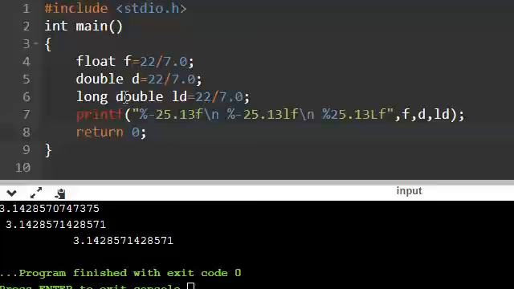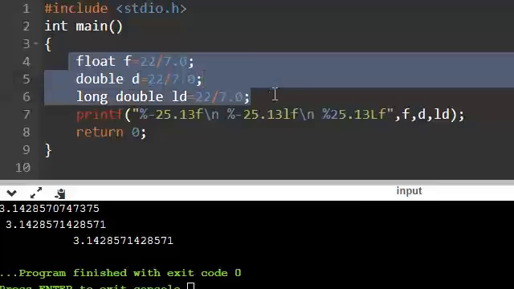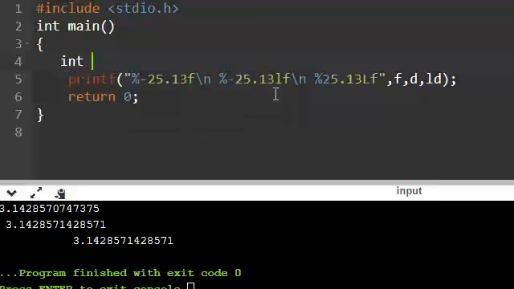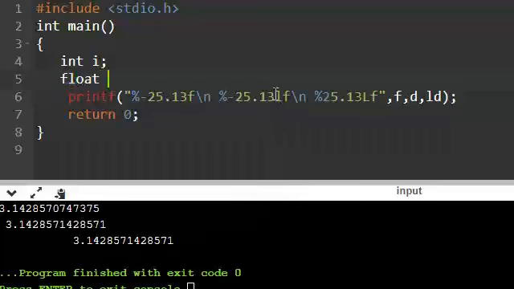So one more thing here. Suppose I declare a number int i and float f, and I do not assign any value to them, and then I try to print.